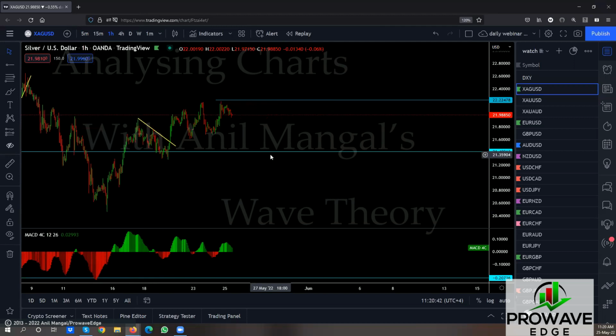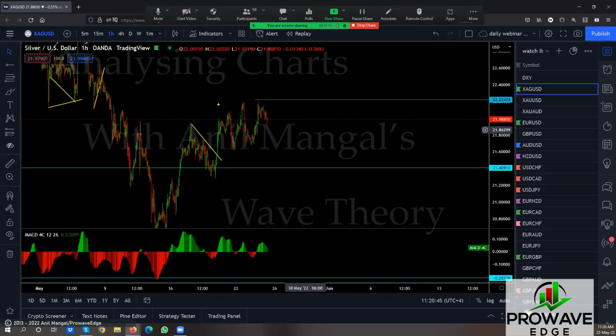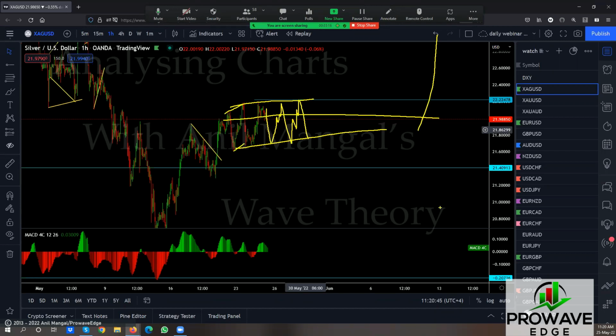I thought the correction is over. And if the correction is over, because we have 3 pieces already to make a flat, we have this 3 piece that looks like a perfect flat, but can we make 5 pieces? Can we go back up and make 7 pieces? Can we go back up and make 9 pieces? Of course, you can make as much as you want. This thing can stay here for years and then go up. I literally saw it stay there for years.